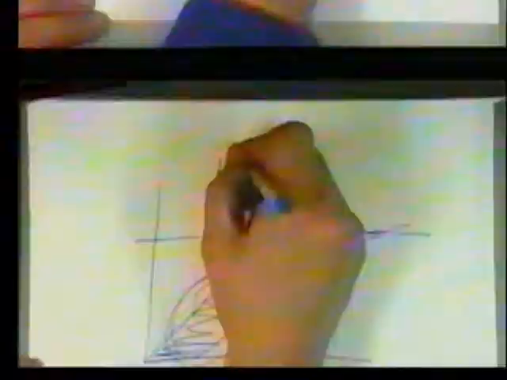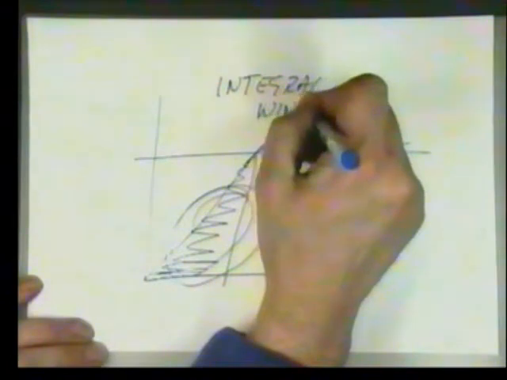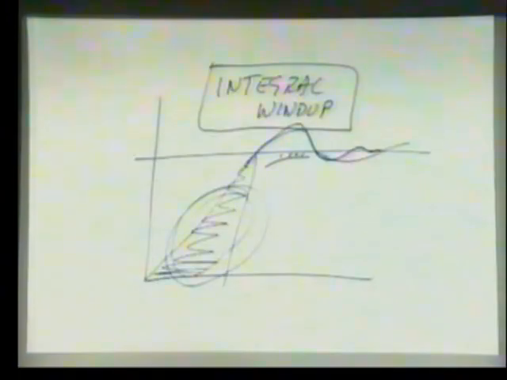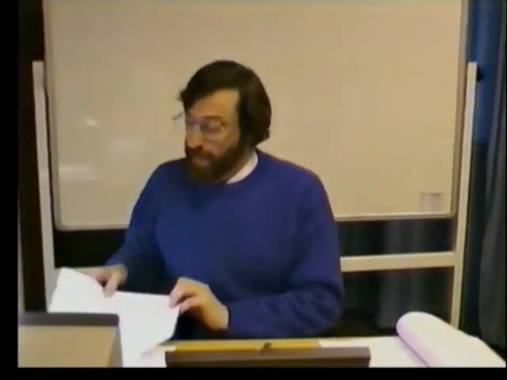This is a phenomenon that is called integral wind-up. Integral wind-up is the phenomenon whereby the I term dominates the control system and it runs away, making it go unstable, and eventually it will destroy your system. So in general, the I term in the equation should really be no more than 10% of the P term. And that's a general rule of thumb. It does depend upon the system.